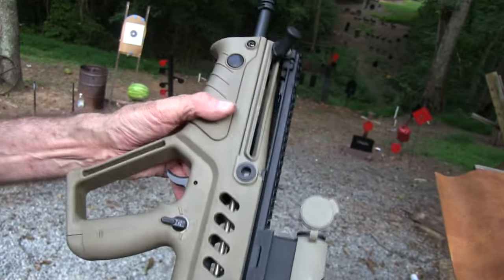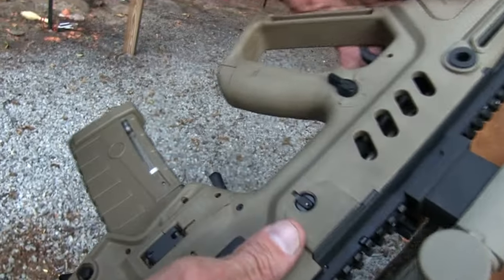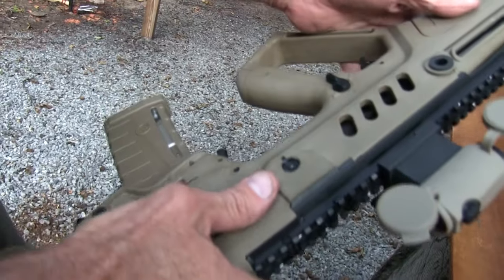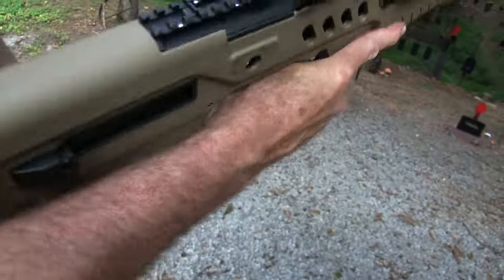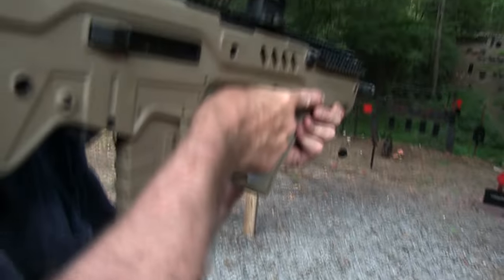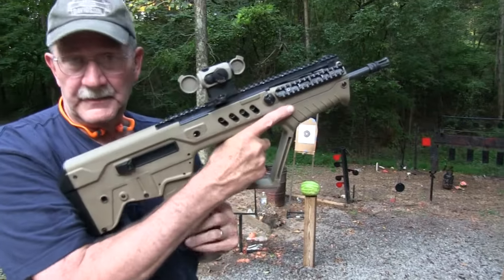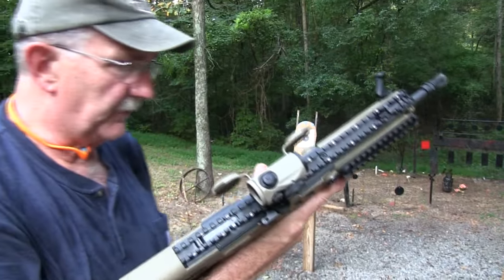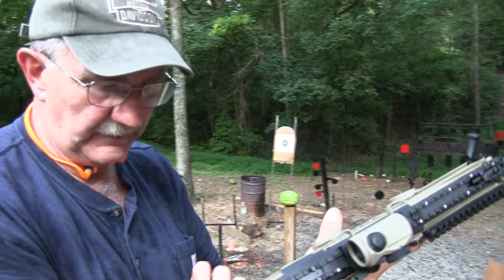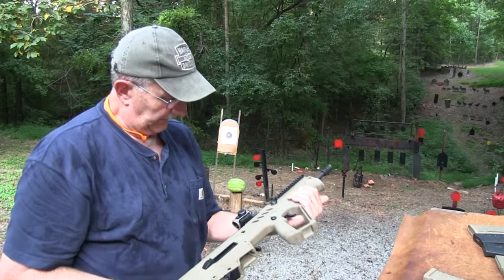But like I say, the mag release, I think, is a disadvantage. I don't like that. I like the fact it's easy to release, but it's a little bit in my way. I don't know about you, if you've ever held one of these, what you think about that. But I can see very easily how you could get against that and release the magazine maybe when you didn't want to. And then again, on the bolt release, that's pretty handy, but you'd have to make sure you hit it at the right time.